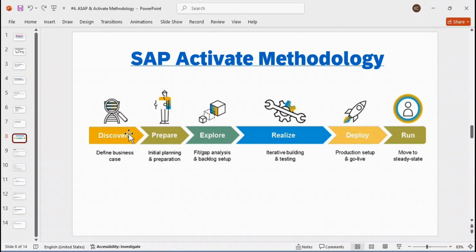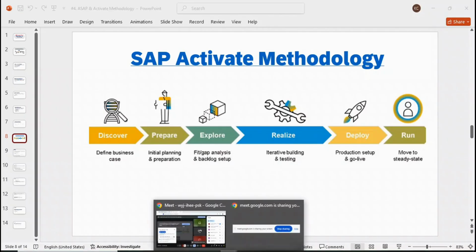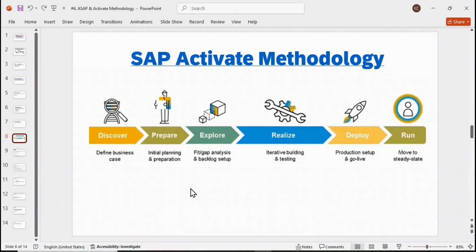That's the reason some people say the actual phase starts from Prepare, where our involvement is there. That's the reason you will find some people saying total 5 phases, and even a few consultants say total 6 phases. This is not a matter of discussion whether it is 6 or 5 phases. Actually, we need to know what kind of activities are involved that we have to perform in every phase, one by one: what is happening in the Discover phase, Prepare phase, Explore phase, right?